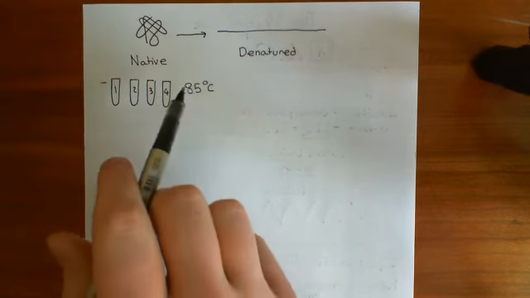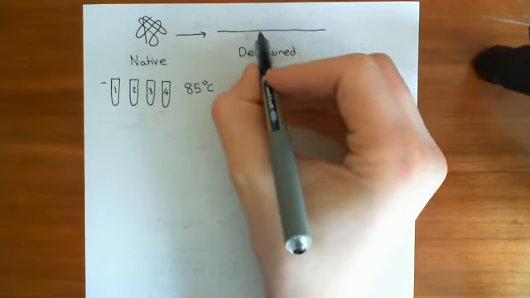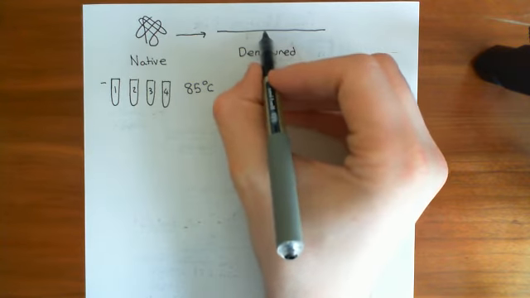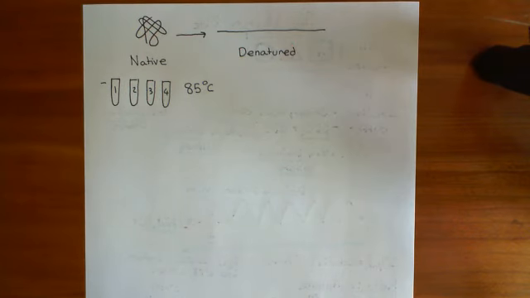Okay, so you might just ask, well, why can't we just heat it up higher? Surely if we heat it up high enough, the disulfide bonds will break. You see, the problem with doing that is that you'll start to get to temperatures where the peptide bonds start to break, i.e. the bonds between consecutive amino acids, and you don't want that. So you want to break the secondary and tertiary interactions without breaking the actual peptide links. So we don't want to heat it up too high. This is high enough to break most bonds, in fact nearly all of them except the disulfide bonds, and that's why we have the reducing agent.